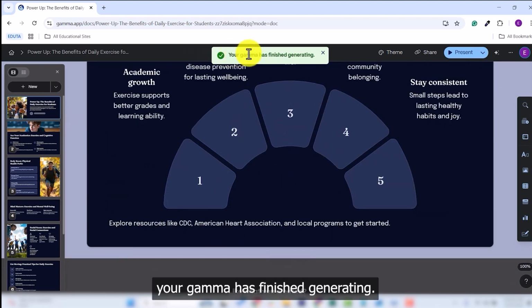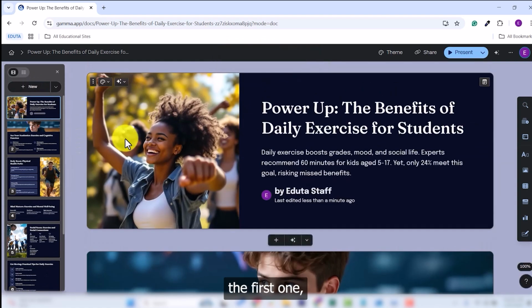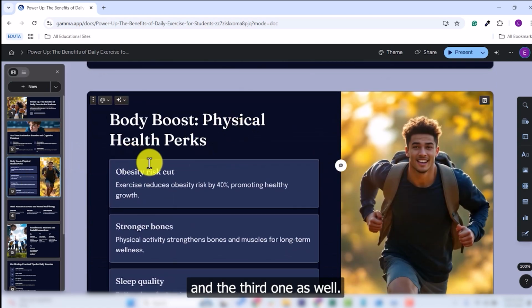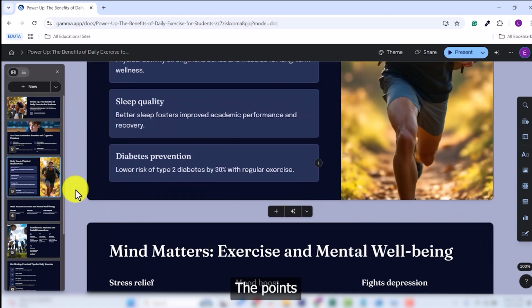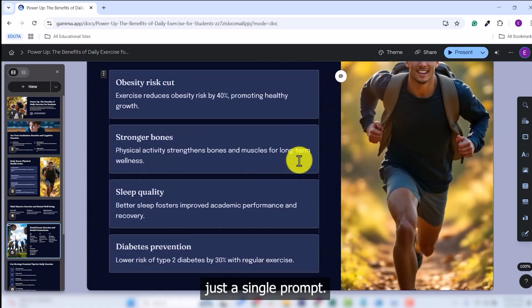So finally, Gamma has finished generating. So you have all these slides, for example, the first one, the second one with all these AI images, and the third one as well, the points and the benefits as well. So this is how it generated within just a single prompt.